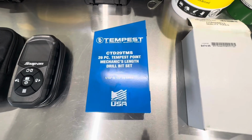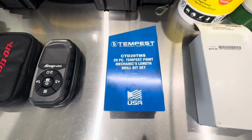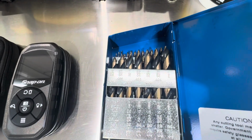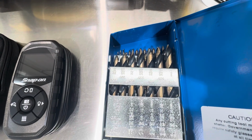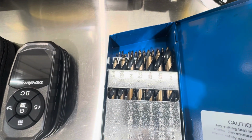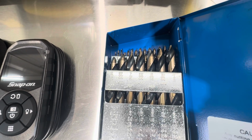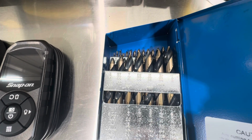Well, that, and because I'm a tool addict, and I like blue, and it's made in the USA, and they look super cool. They kind of look like those Norseman bits, the Magnum super premium bits with the black and the gold on there.